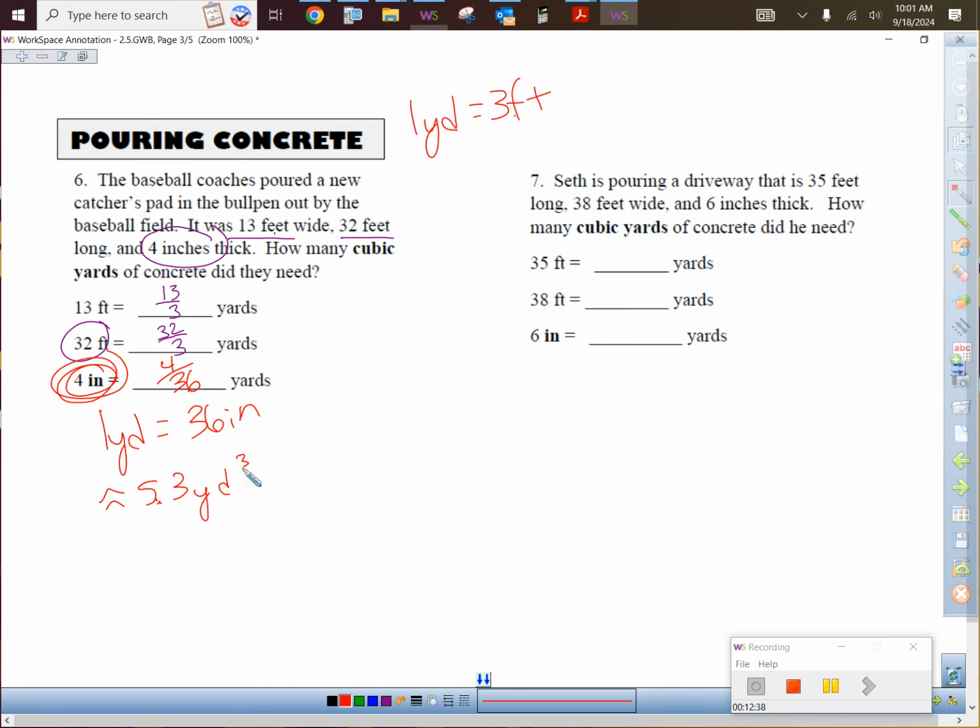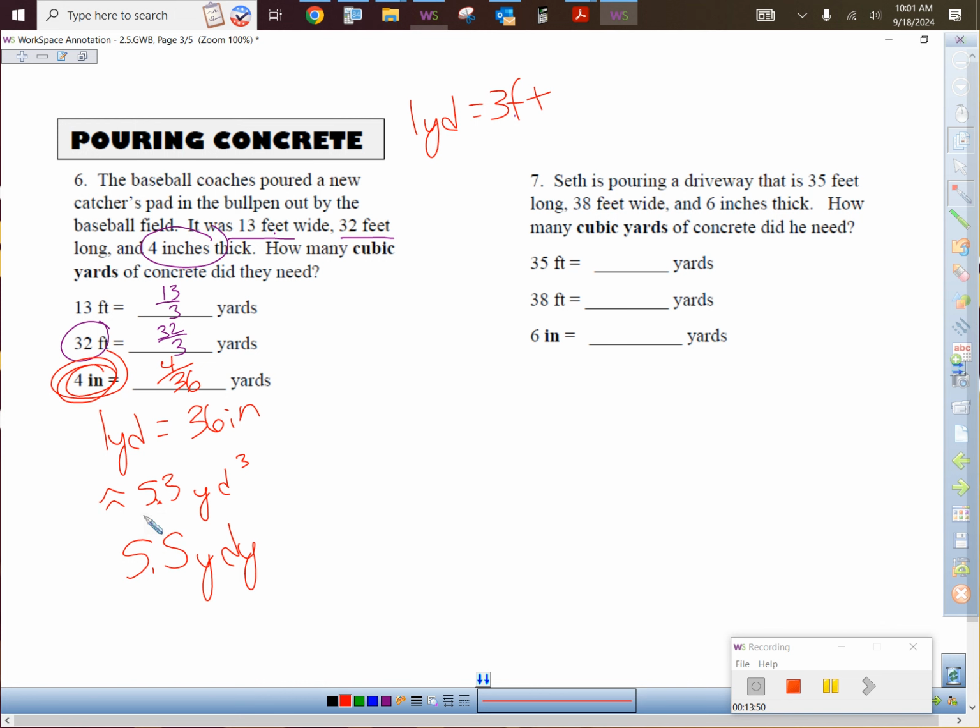You always have to round it up because let's just pretend this was 5.1, just out of curiosity. Everybody knows that 5.1 is closer to 5 than it is to 5.5, right? But why would 5 not be good enough? Because you don't have enough, right? You need more than 5 cubic yards. So you always have to round it up. We had 5.3. You were correct. We're going to order 5.5 cubic yards. You round it up to the nearest 0.5. So 5.3 rounds up to 5.5. That's kind of weird. But if you ordered less, you wouldn't have enough.